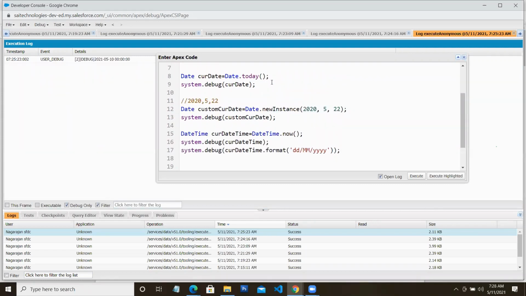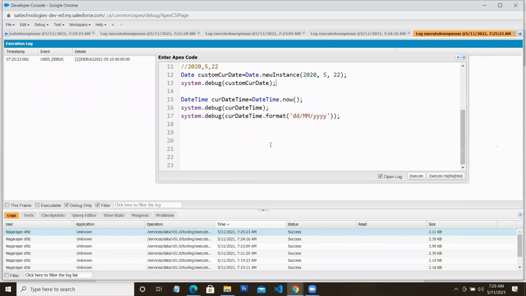Okay, actually, simply to get the current date, you will be going for date dot today. Here you will not get any time value. Those who want to research on this, you can research. We will keep the researching thing as a separate part. To convert the date from your custom values, you can go for date dot new instance. And to get the date and time, you can go for datetime dot now. So with date and datetime dot now, you are formatting again to a date, and obviously your time part will be considered. So based on the time, your date will be rounded up. So that's what I'm coming to say.